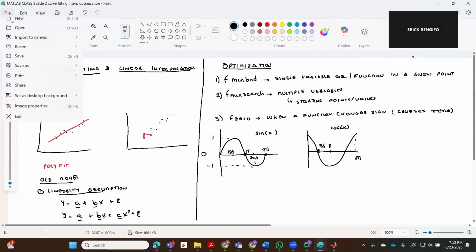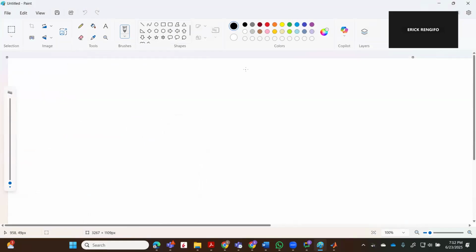So now I can do a new one. Okay, in the new one, guys, let me show how integral works. The trapz works in the following way. So imagine this is my function, okay? I'm not sure it looks like that. But what we do is we create rectangles next to that. So we create a rectangle here, we create another rectangle here, etc.